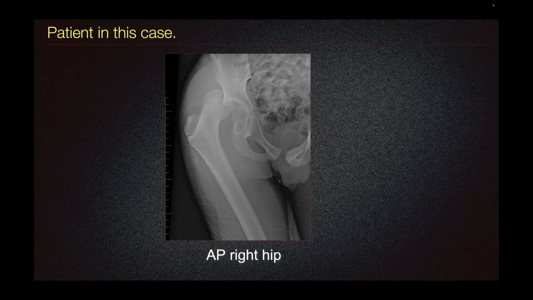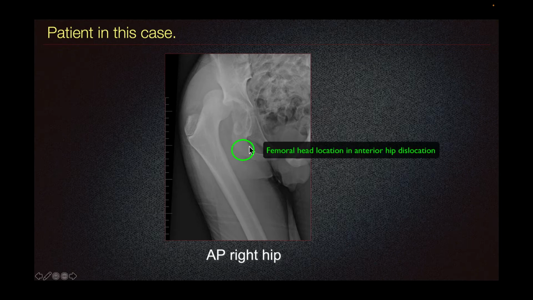Although it is challenging to definitively tell the exact type of dislocation, the superior and lateral dislocation of the right femoral head suggests that it is a posterior hip dislocation. Additionally, the non-visualization of the lesser trochanter suggests that this is a posterior hip dislocation because the hip is internally rotated. This is in comparison to an anterior hip dislocation where we see the femoral head anterior and inferior medially displaced, so it would have been in this location.